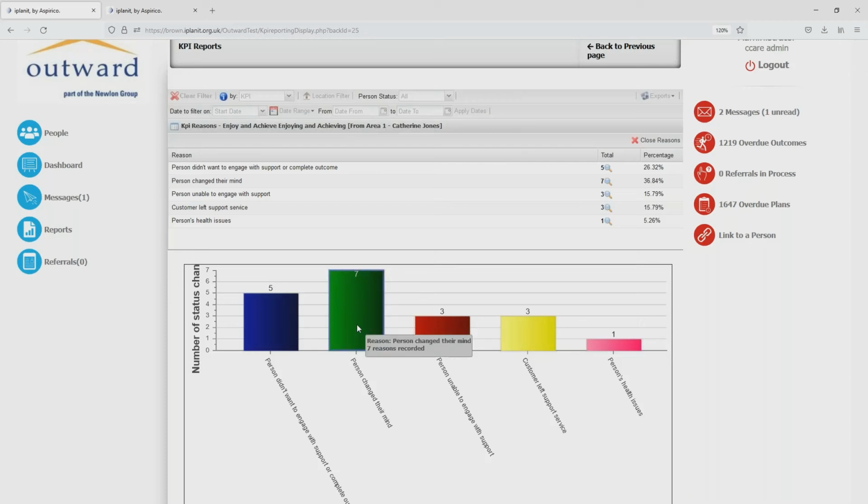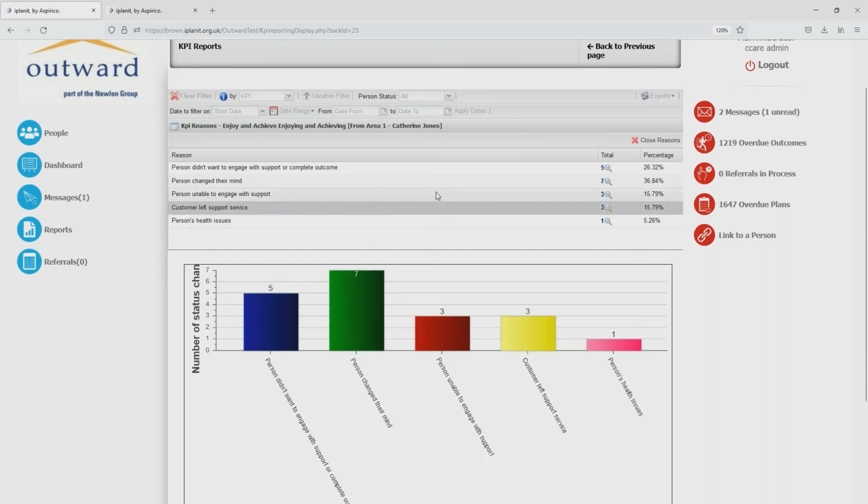If that keeps coming up, then that probably means you can use this data to review. If someone keeps saying that they're changing their mind, it probably means that you're not very good at identifying what an outcome is in the first place, or you need to get better, or you need to be more realistic, or something. There's information that you can use. If people aren't achieving their outcomes because of the lack of funding or lack of community services, you've got evidence, and you can go back to your commissioners and say, we can't help anyone achieve their outcomes because there's just not enough money. And then commissioners will shake the magic money tree and give you everything you ask for. I think that's how it works anyway.